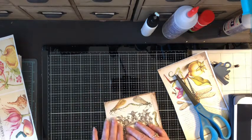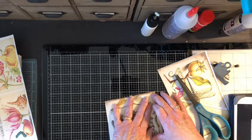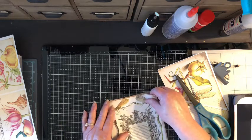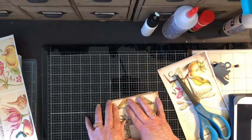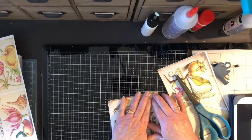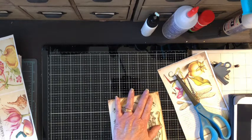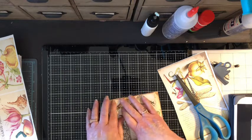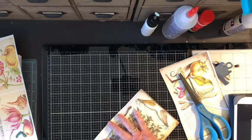So I'm just kind of going to put a crease in this so I can see where I need to cut it off. See, I'm going to cut his head off. I don't want to do that. Let's see if I can get them both on there. I'm just running my nail along the side of the clipboard just to kind of get me a score so I can see where to cut it off.